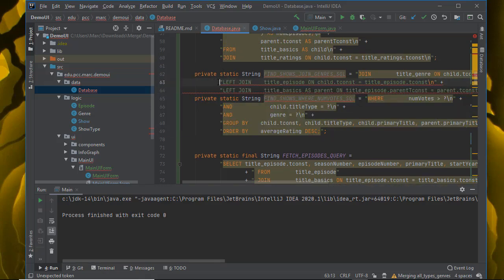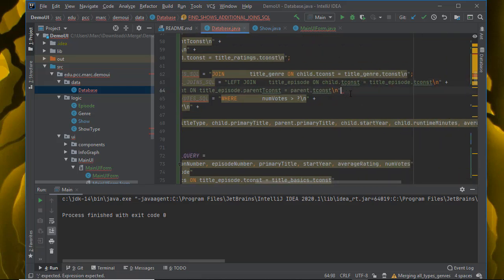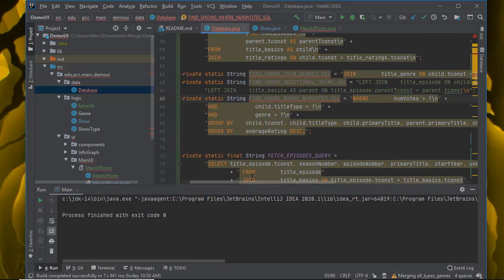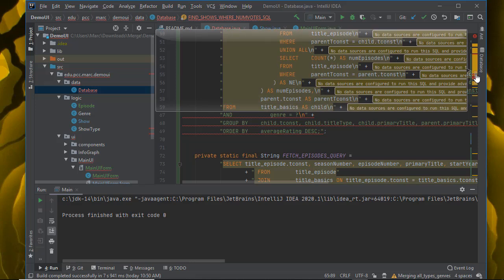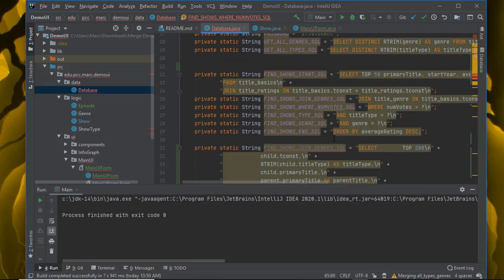So let's add find shows additional joins SQL, and that's just going to have those 2 lines. Then this where clause is 1 line. Then we have the find shows type SQL and find shows genre SQL.